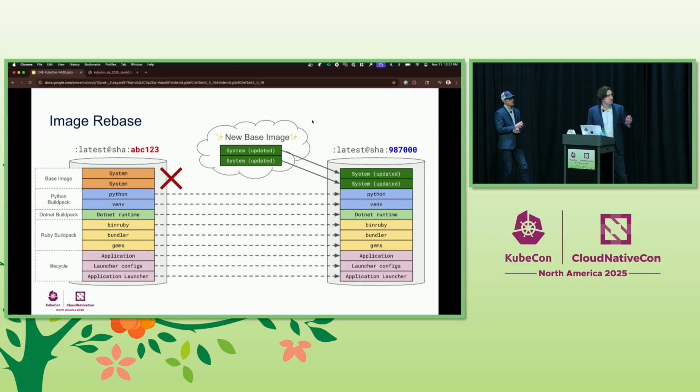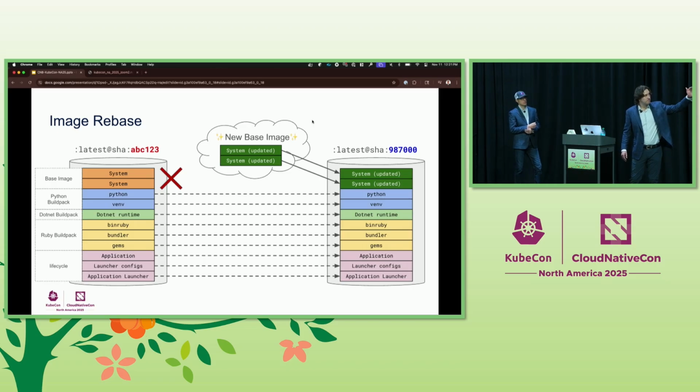Rebase is a process by which, when there's a new base image with its new layers, Buildpacks is able to take the application layers and take the new base image layers and compose them into a brand new image without rebuilding the applications. This is basically a registry operation, right? So you don't have to spend the time and effort of going through the process to rebuild.